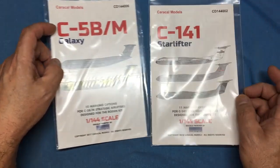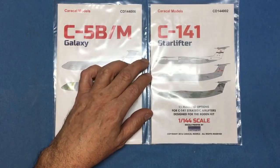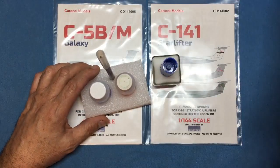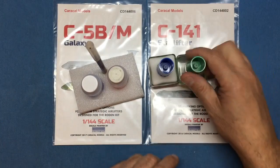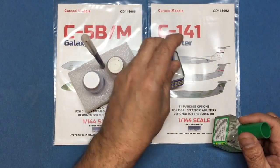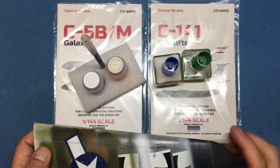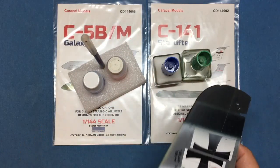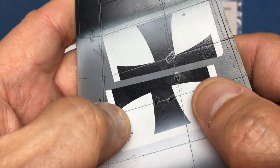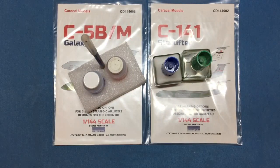If you've seen part 11 already, you'll know I started adding the decals. I tried using Micro Set and Micro Sol, I tried using Mr. Mark Setter and Mr. Mark Softer, in both orders — one first and that one second — and none of it worked. I even tried on some scrap decals to see if they'd go down. You can see there are some tiny decals off the Roden sheet and they're very glossy, a bit silvery, and they haven't gone into the detail at all.